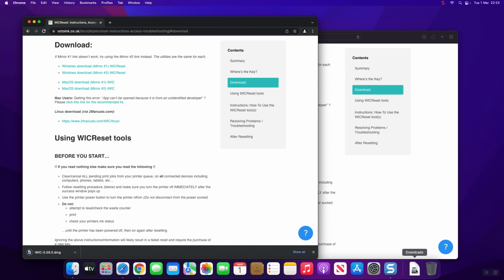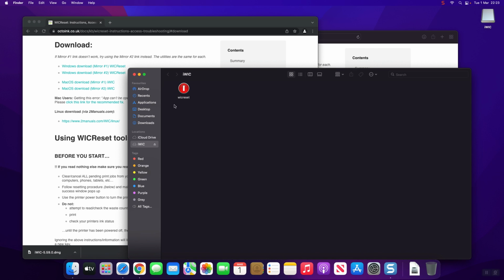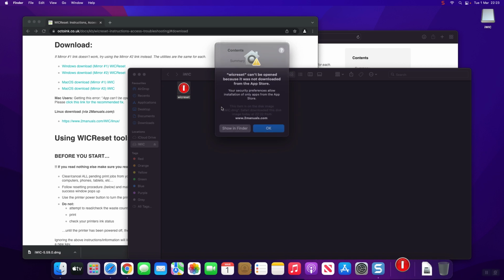And again, here you go. You have it there, and you have it here. So clicking on, now these are both exactly the same. Doesn't really matter which one you get. So I'm going to click on this one to open it. Give it a second. That's now opened it up, but it hasn't installed it yet. So we're going to double click.